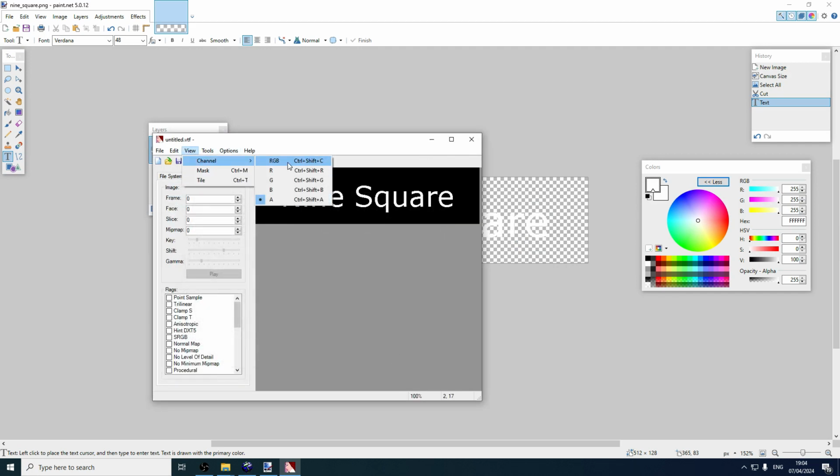Okay, so I think for some reason Paint.net just wasn't detecting that there was any alpha. So that was strange.